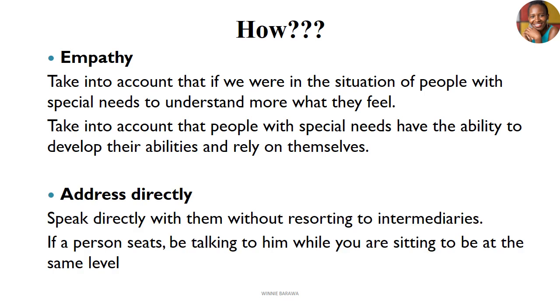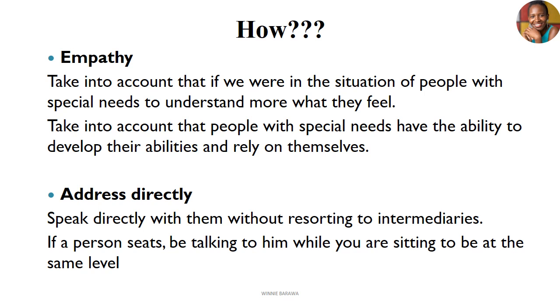And the other aspect is, please address them directly. Speak directly to them without using intermediaries or mediators, especially if it's not necessary. In cases of deafness or hearing impairment, if you are not able to use sign language, then you can use an intermediary. But in a case where you can understand each other, have eye contact, speak and understand the language, then that's okay. You can directly address them, and you don't need to bring an intermediary in such a case.